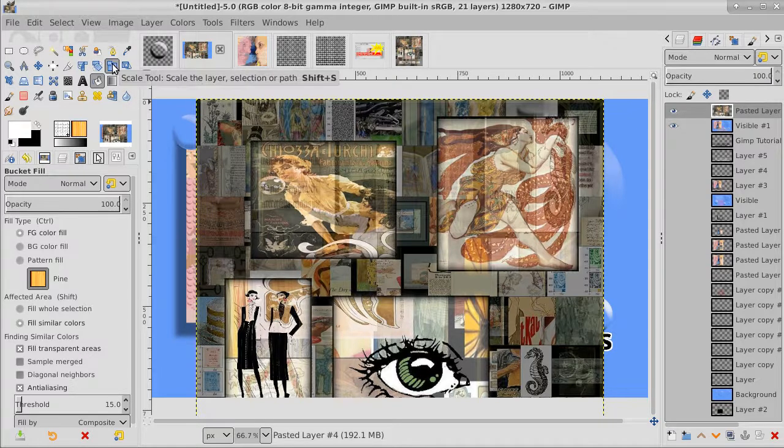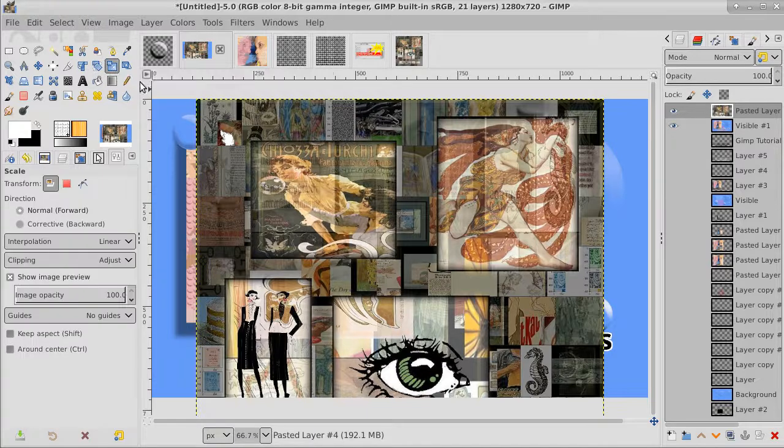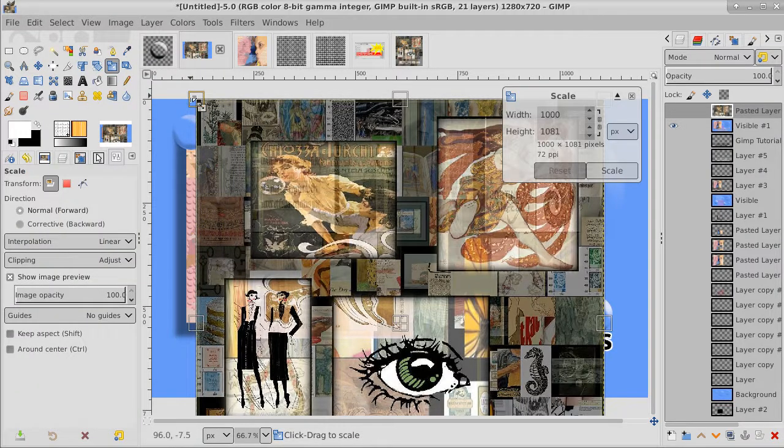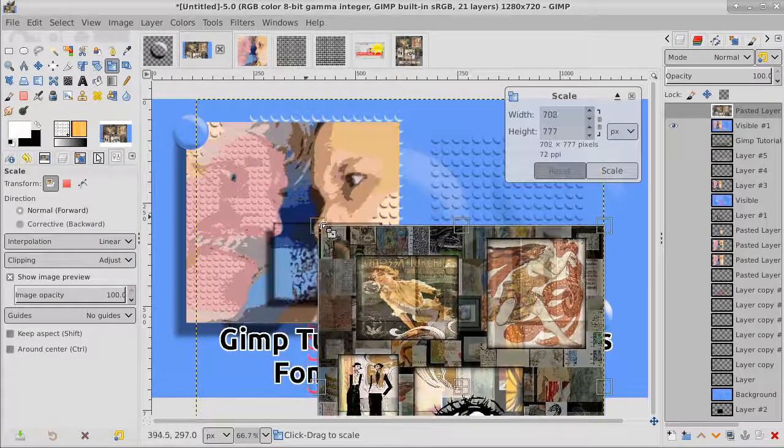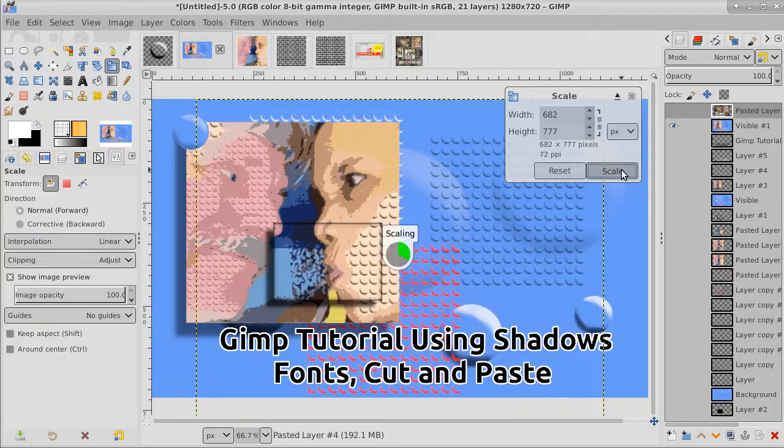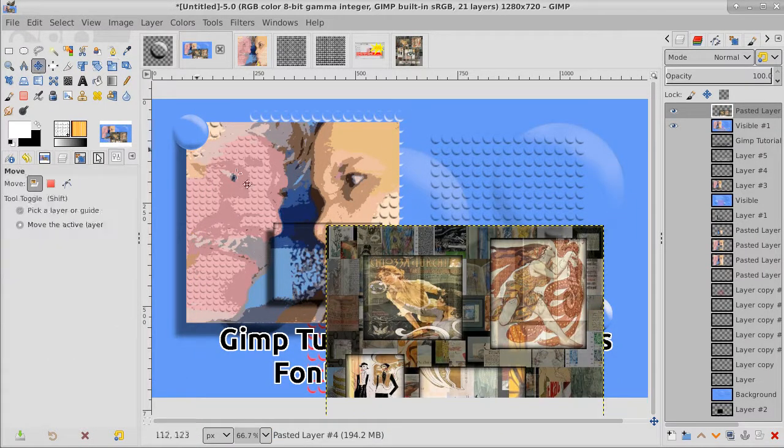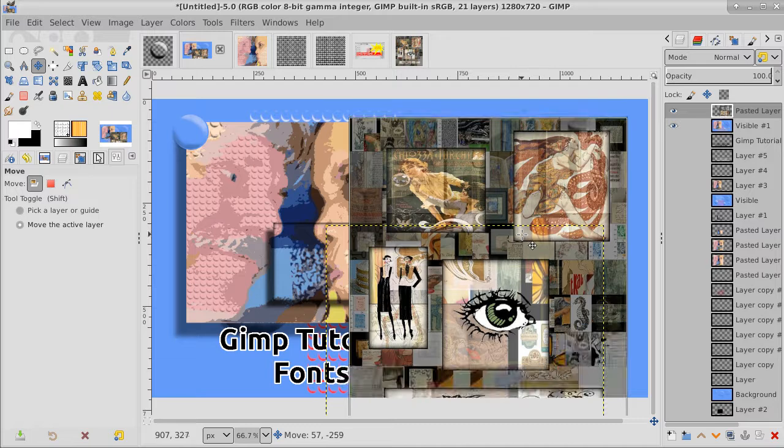Resize is right here. Scale. And of course, slide it where you want. I should have told the scale to keep it at the same proportion.